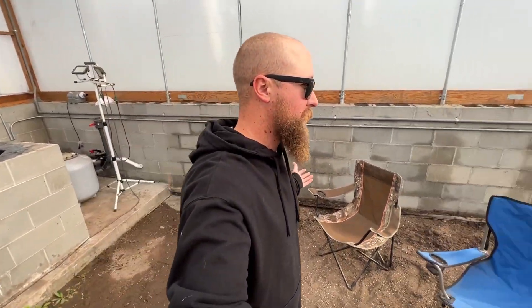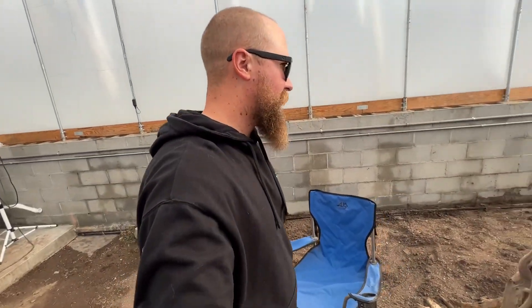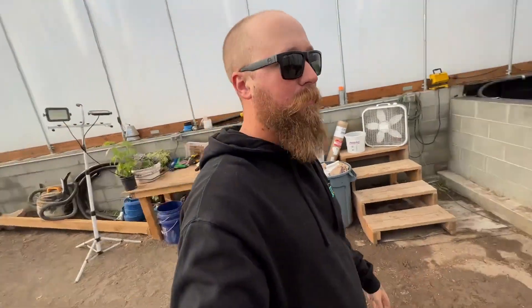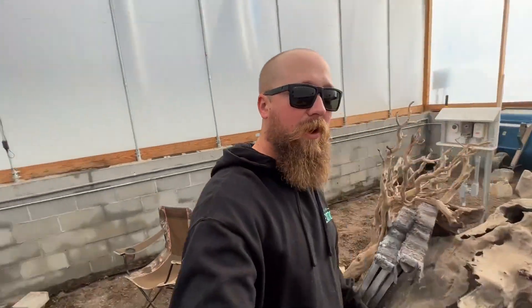That's not what we're here for today. The pond's done — what is the next step to make the greenhouse awesome? What have I been putting off forever? We need to get a water line run out here so we can keep topping off the pond in the wintertime and so we can get it tropical in here. It's already pretty humid — like 63% humidity right now — but we want misters, sprinklers, everything ready to water the plants. As soon as we get water out here it's pretty much going to be tropical year round, and then we can start building rock walls, getting plants in, getting everything animal-proof, and getting animals in here.